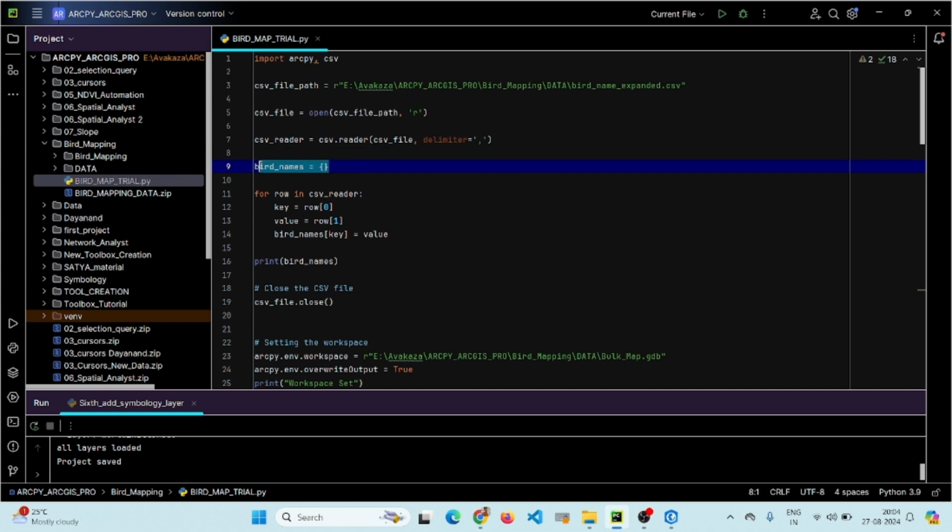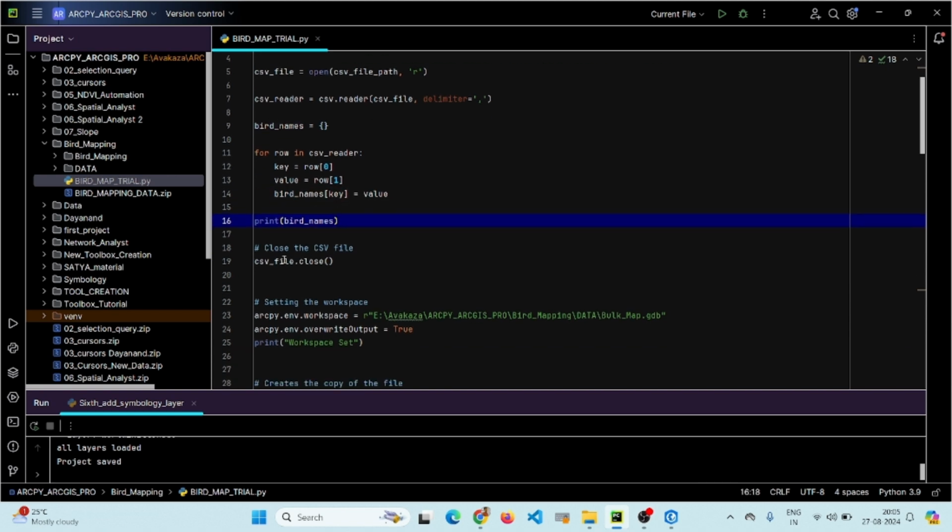And we are just creating a bird name as a variable, and it is creating an object, dictionary, sorry, we are creating an empty dictionary, and from our CSV file we are going to create a dictionary with key and value. So the first column will be the key, and the second column will be our value. We are creating that with the help of this CSV reader. We have the data in the CSV reader. It will go to each row, and it will take the key and value. The first column will be the key, and the second column will be your value, and it is working like this. Okay, it is putting all the keys and values in your bird dictionary, and it is printing, and then it is closing the file.